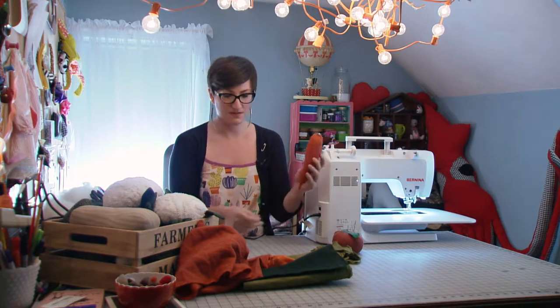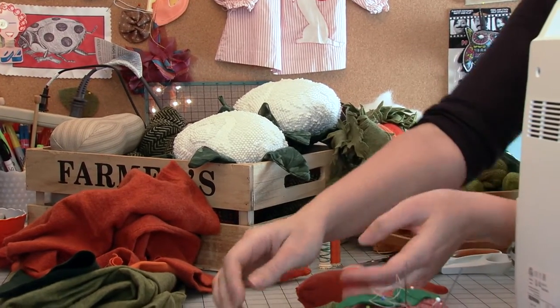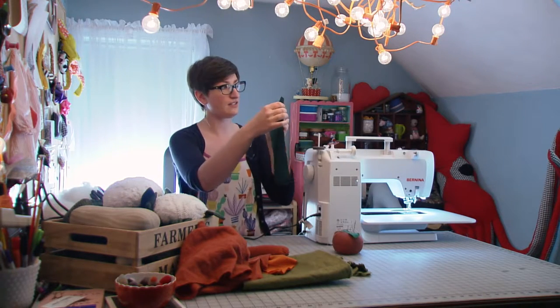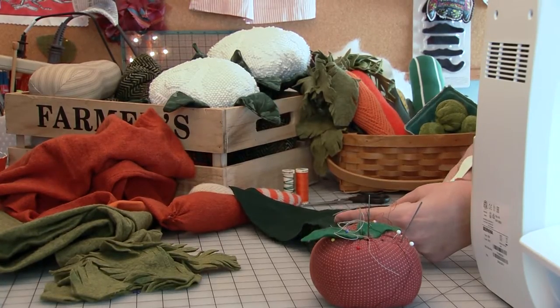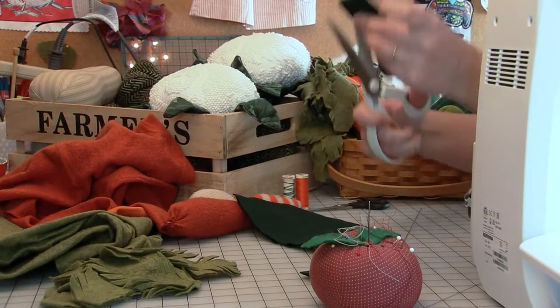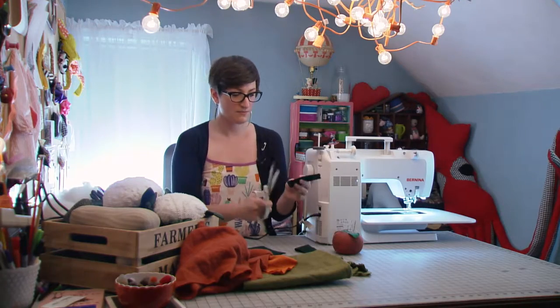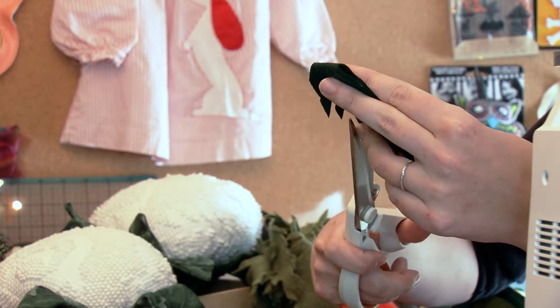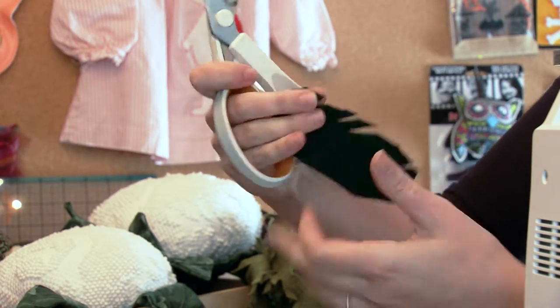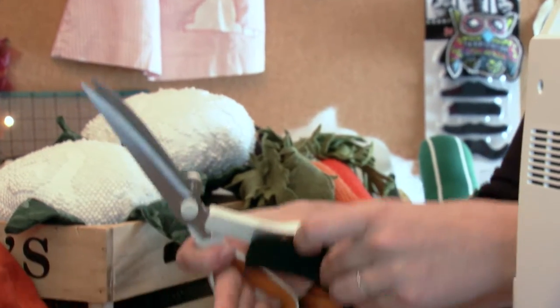I've got one big one that looks kind of normal, and I made a couple of small ones out of some sillier stripey fabric. We're going to make a carrot top that looks kind of like this. I take a sheet of felt that's twice as long as I want my carrot top to be and fold it in half. Then I cut two strips from that. You want to cut off the tip of the corner on all four sides. Then I turn it upside down so I have the fold all the way at the top, and cut little slits all the way down. This gives you the fluffy, leafy carrot top that you would see on a real carrot. I do two of those for each carrot.